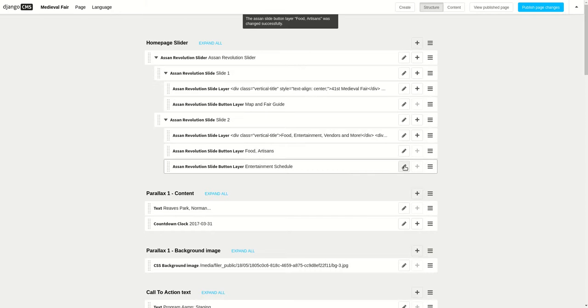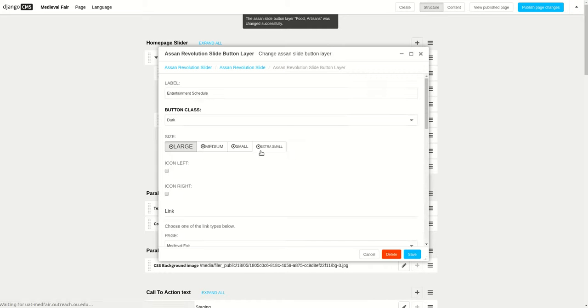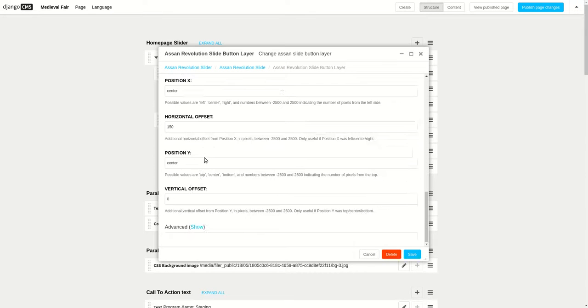And then on the second button, we're also going to get rid of this horizontal offset. I want a different vertical offset because I want them to be stacking, and I want this to be at the bottom.